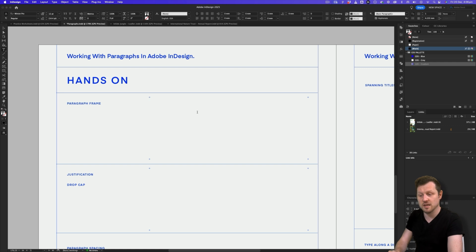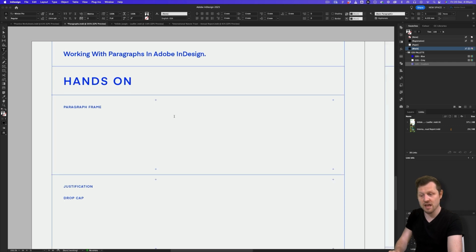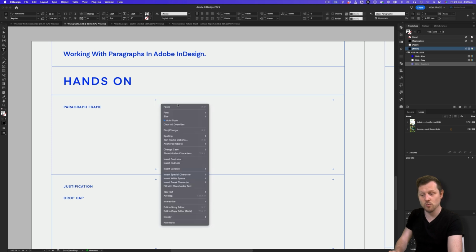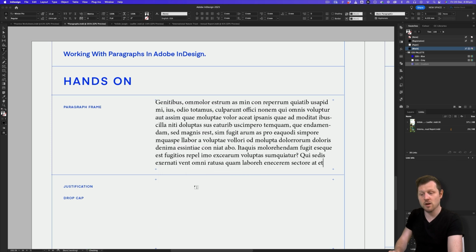Now you can either start typing to add text into the frame, or you can copy and paste some text that you might have from another source and paste into the frame. Or if you don't have any text, but you just want to start working with some type, you can simply add some placeholder type. To do this is simple. With the text prompt in the frame ready to go, simply right click and select Fill with Placeholder Text, and upon click, the frame will be filled with Lorem Ipsum.